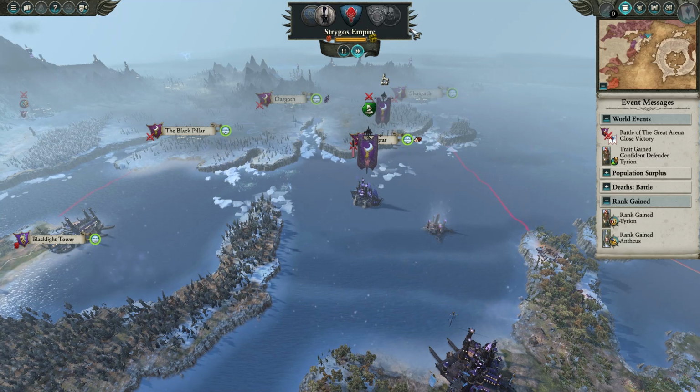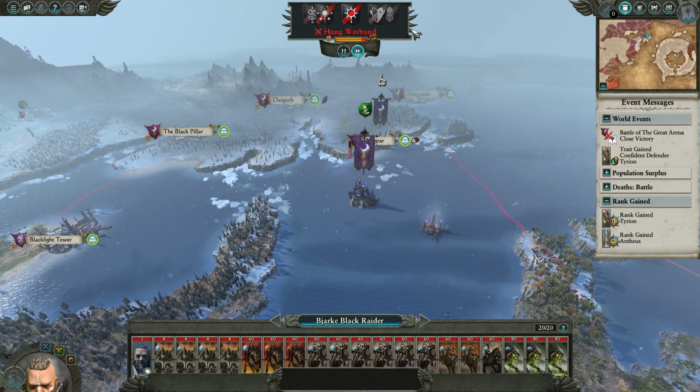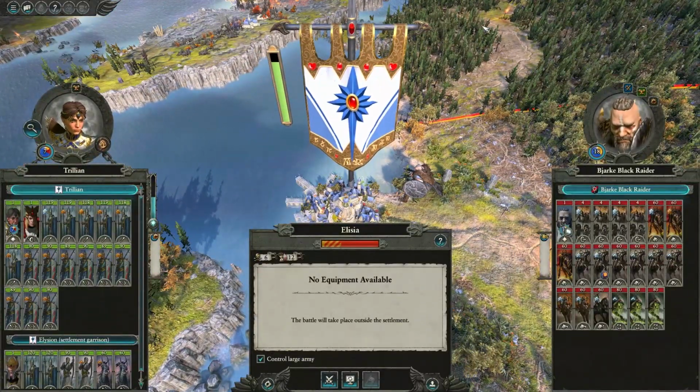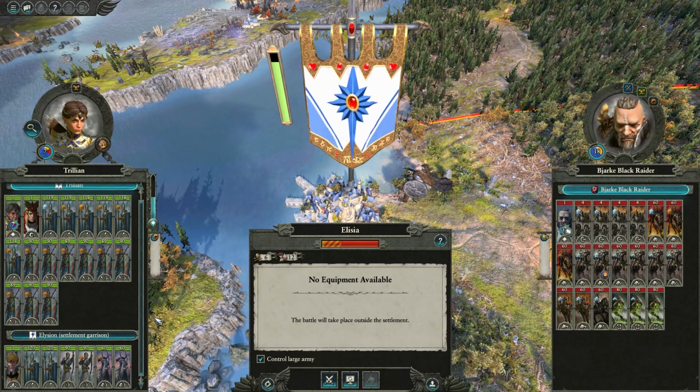Whereas the Chaos army, I believe, is full of Chaos Knights, which are much tankier. They have a lot more armor, a lot more damage. But I think, again, we're defending a city. Yeah, this army right here. CA, please. How is this still an issue? Somehow they have like an overwhelming advantage here. I honestly don't think they have such an advantage.